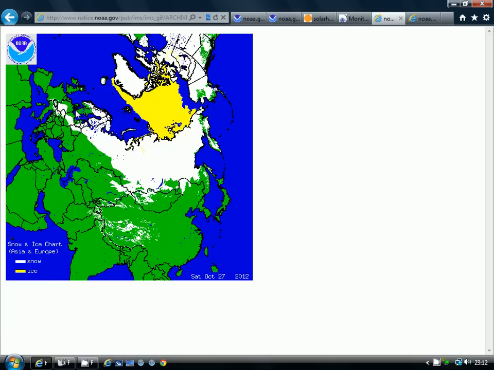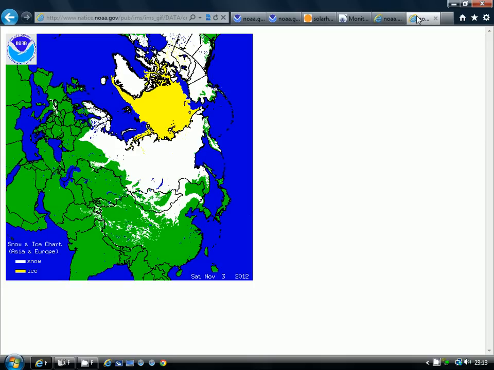The important area to look at is Scandinavia and this northern and western part of Russia, because that's the area where we want to be seeing snow cover developing to increase our chances of getting the Siberian high in place and building up the cold temperatures. In Europe, it's encouraging to see it so early, but it's not really important to the fate of the winter.